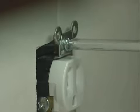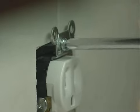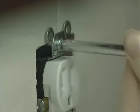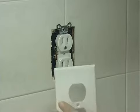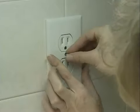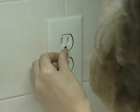Once the tile work is done, you can reinstall your switches and outlets. When you're setting your tile, it's important to make careful cuts around the electrical boxes. You need to be careful not to cover the screw holes at the top and bottom edges of the boxes where the fixtures screw in. But you don't want to leave too big an opening or the cover plate may not hide it.